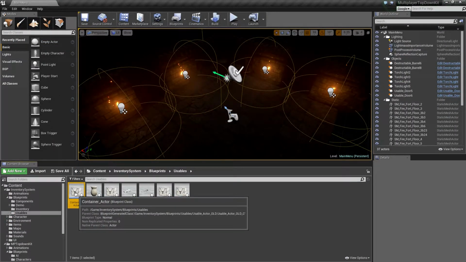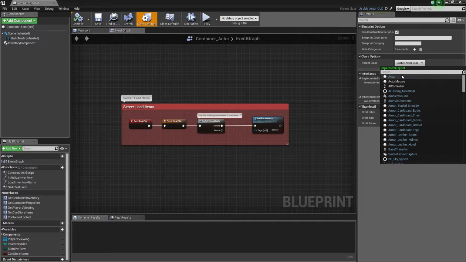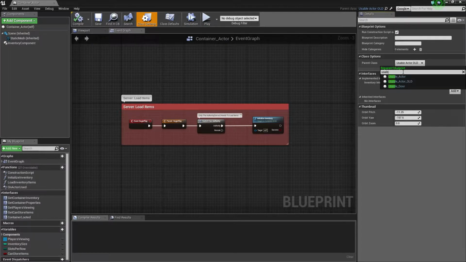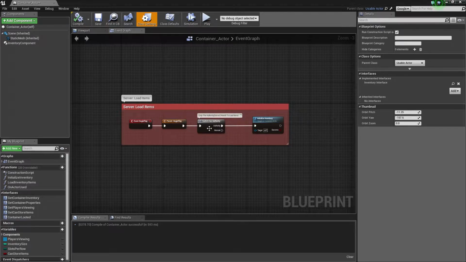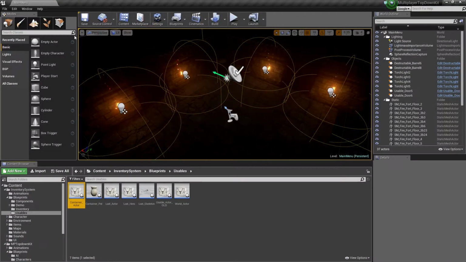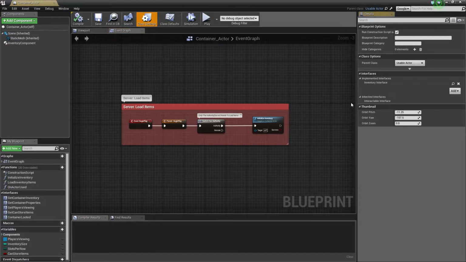Now let's open the container actor, and we'll be pretty much doing the same thing. Change the parent class to usable actor. Compile and save it. We'll just reopen it. Okay, we see again we're inheriting the interactable interface.